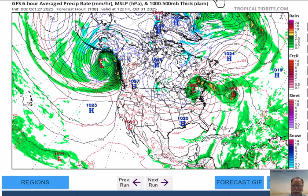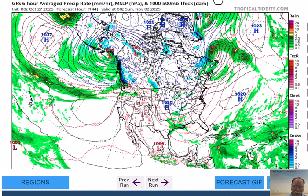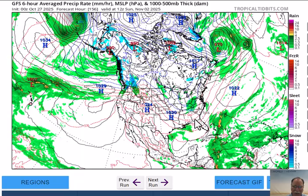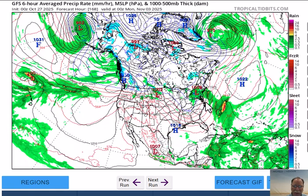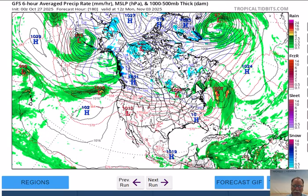There will be a stiff west-to-northwest wind. Then there is the third system that kind of swings around that broad upper-level trough — another short wave swinging around into the Ohio Valley by late in the upcoming weekend. The forecast model for Sunday shows it moving into the day on Monday, potentially producing some more rain for the mid-Atlantic and northeast U.S. Here's that third low-pressure area swinging around this deep, large-scale upper-level trough in the eastern states.